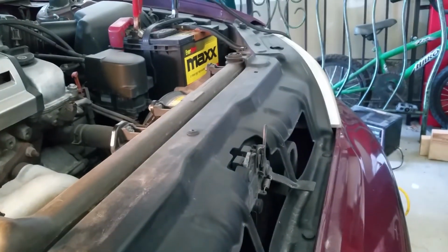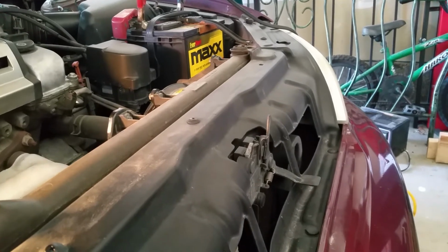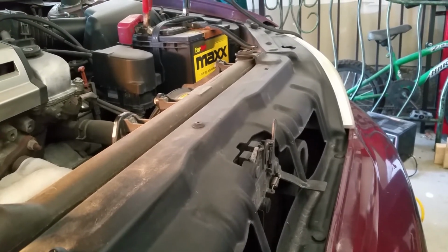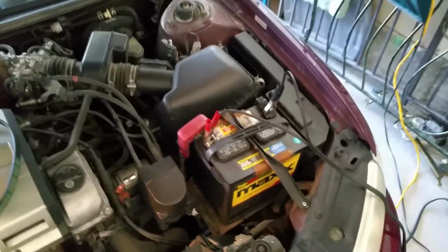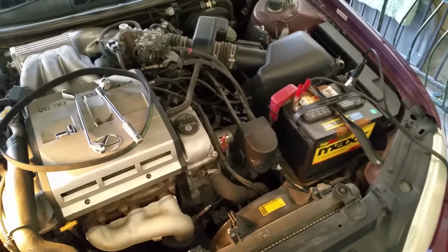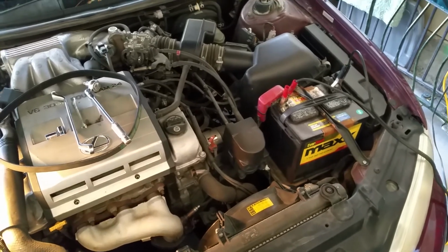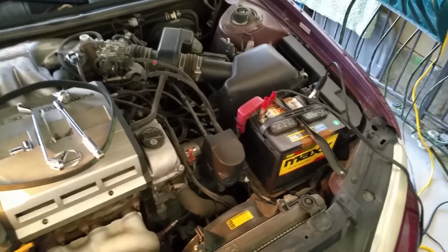Anyway, you can drive your car without the alternator. So if your alternator's bad and you just need to get a short distance, you should be able to make it, depending on how strong your battery is. If you take a second battery, I imagine you probably could go 30 plus miles easily with the 2 batteries, because I made it 5 and I got home and was still at 12.6. Just use your electronics as little as possible. Don't use your lights if you can avoid it, so drive during the day like I did.